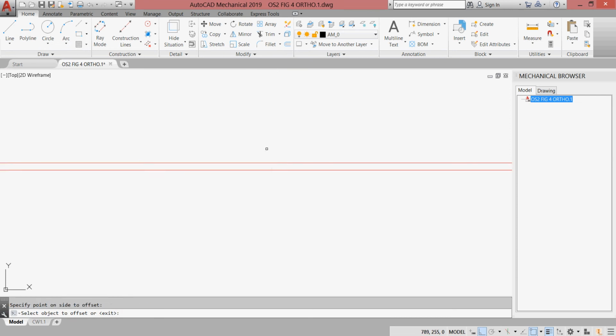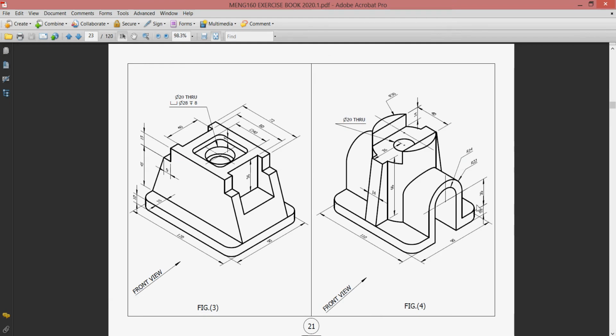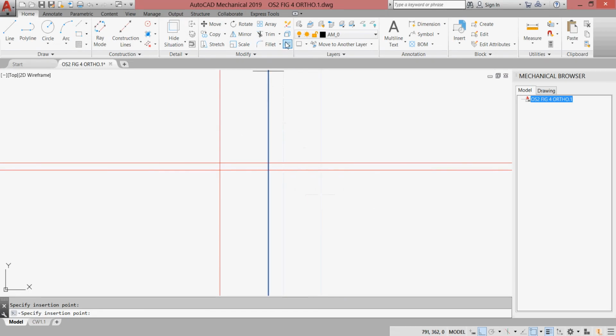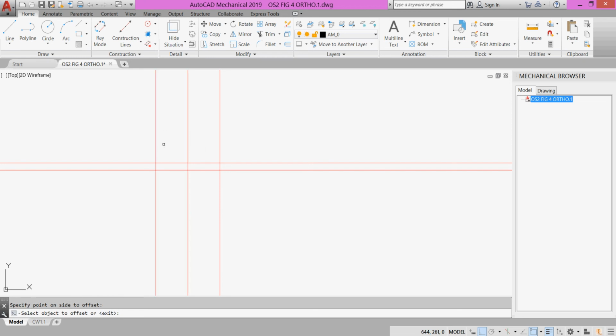Then I'll put a line as the side view beginning, and it's 90, so we'll take an offset by 90. We need the center, so 90 divided by 2 is 45. I'll take an offset by 45 to have my center. So this is 45 to the left and another 45. This is my 90.